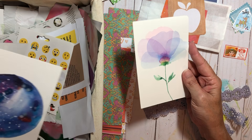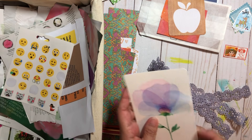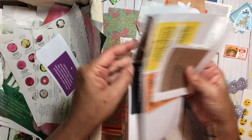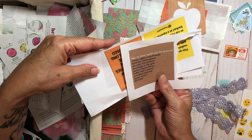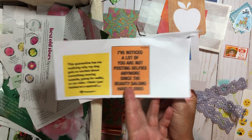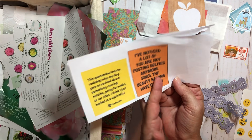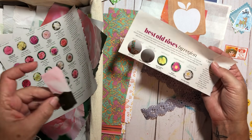Here are some extra watercolor cards I made — I need to put those away in my watercolor card drawer. Stickers, you can go over here. These are all things about what's going on in the world today — funny little things, you can read them for yourself. 'I've noticed you're not posting selfies anymore since the beauty salons have closed.' Those go right next to my book.